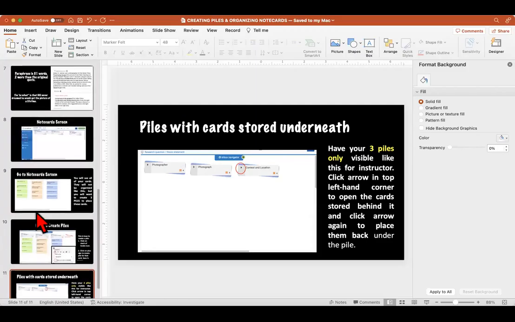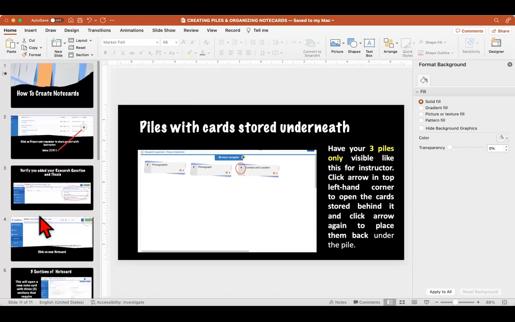Okay, so that is how you make your note cards. If for some reason this is not clear, I need to know, please email me, because if you're having that problem, and you know what, I don't really need to tell this class because they're wonderful at getting in touch with me if they need to. Okay, so I'm going to go ahead and end this one, and let me know if you have any questions.